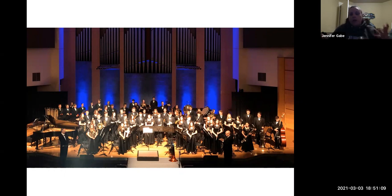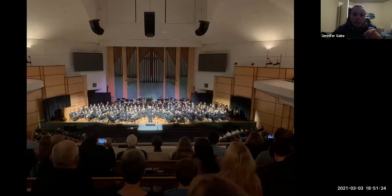But of course, it's a beautiful facility and it needs to be paid for. So all of that comes with a fee. There are separate fees just to rent this hall, which is what we would be doing. We wouldn't be renting any additional spaces, as we have in the past for our jazz band.